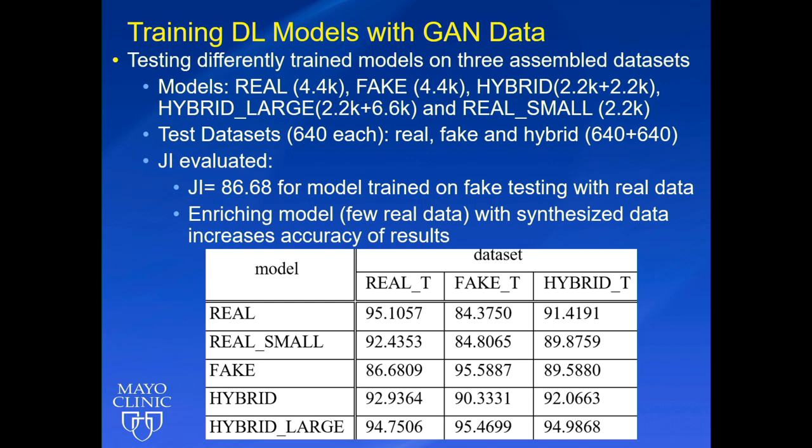I wouldn't cheer about 86%, but that is fully trained only on fake synthesized data. And as I have discussed before, if GraphCut is able to improve from 85 to 90%, this already would be a starting point only training on synthesized data. Nobody would do that, because if you can train your GAN, you have real data, and real data will always outperform. That is the interesting class, the hybrid model with 2,000 real, 2,000 synthesized. It outperforms at least the real world dataset. So things get better if you add synthesized data, and if you add much more synthesized data, you get close to the real world dataset.